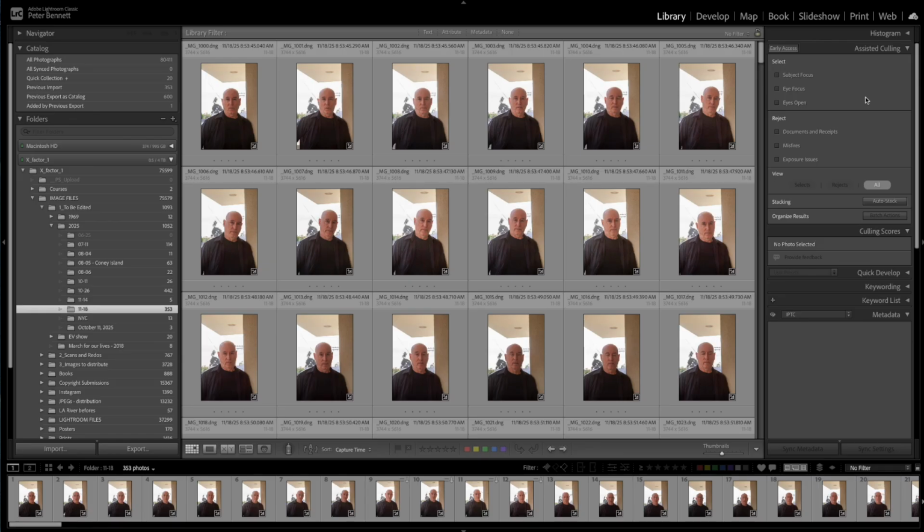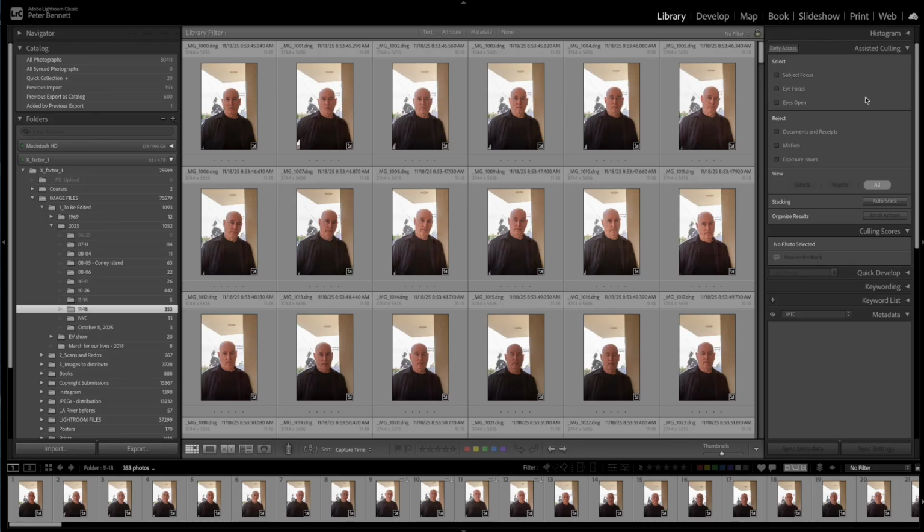The tool is there to help you identify what you don't want, and then leave what you do want for you to do your manual subjective culling and editing, because this tool is not capable of really identifying your selects and your seconds. It's there to help you identify the ones you don't want.